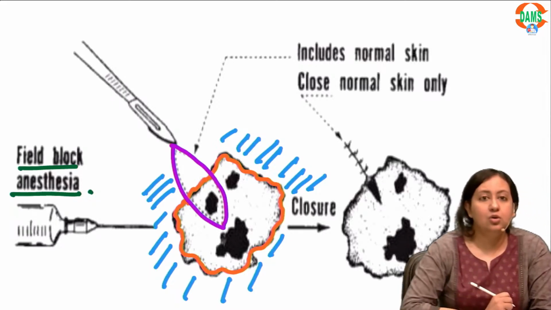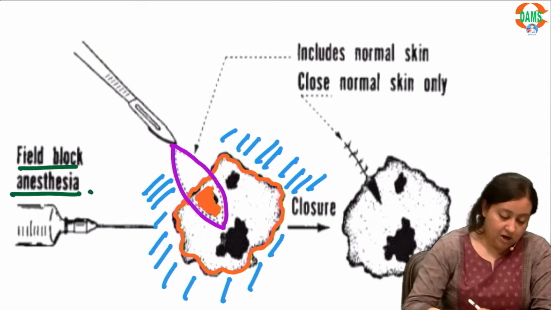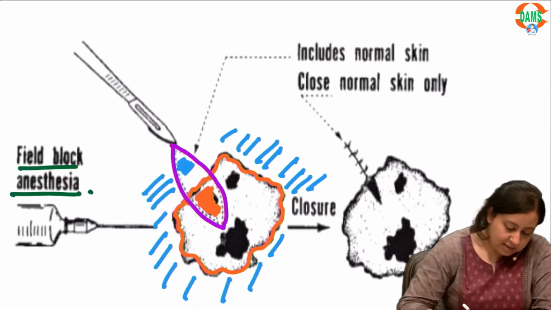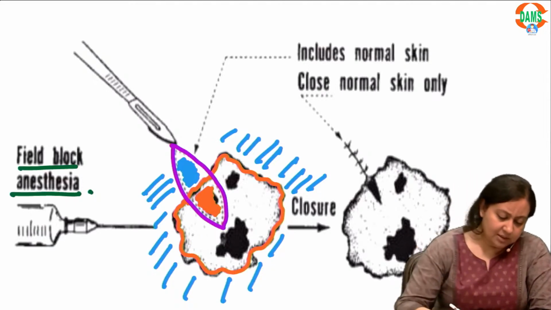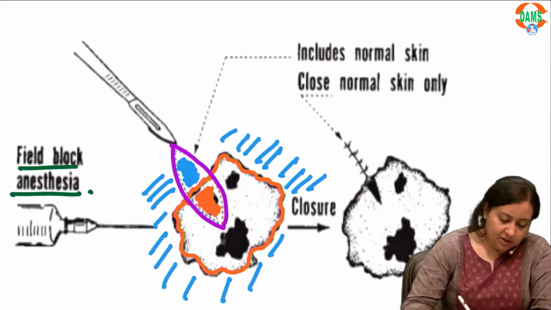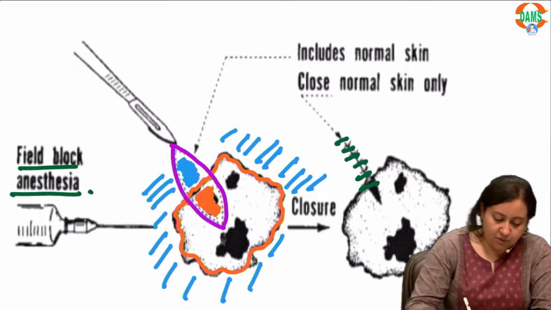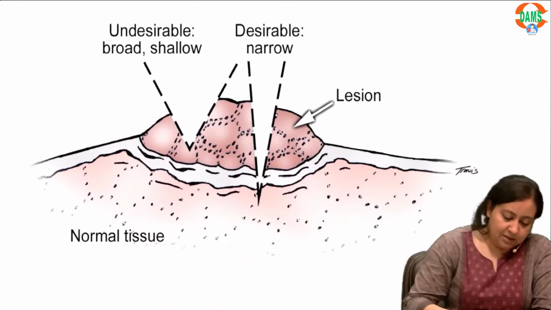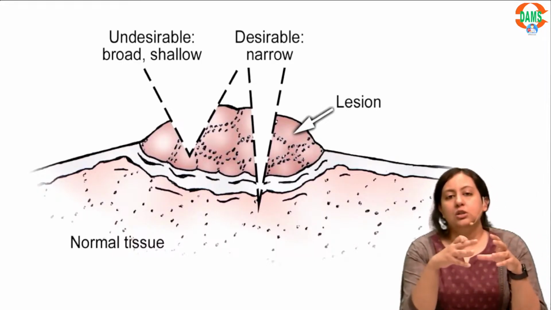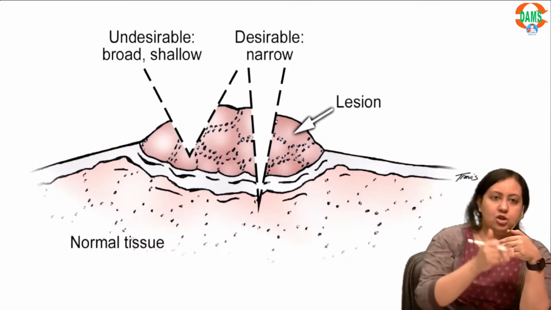All right, you give an elliptical incision. So this contains the lesional tissue. All right, and this elliptical incision also contains the normal tissue. All right, and after this you close along the incision. So this is how your closure is done. Okay, this is how you close the incision. Now the next part is the wedge. In the previous slide we saw the visual from the top. Now I am showing you the visual in a cut section or cross section.